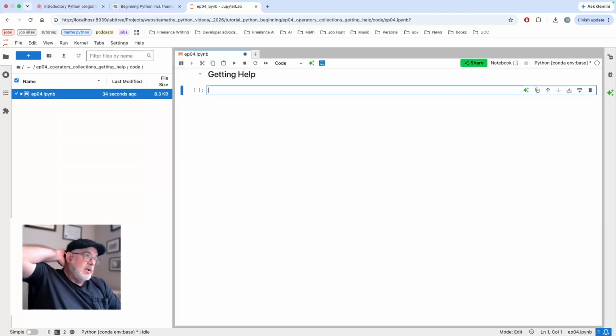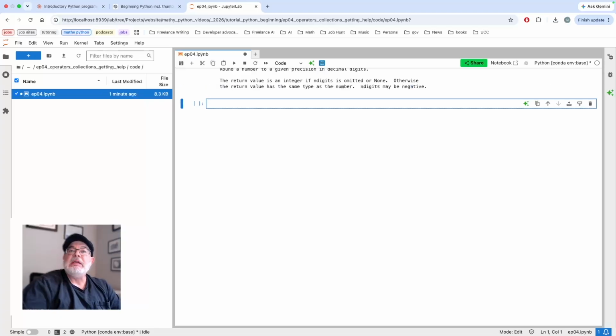Okay, getting help. So there are ways to get documentation without leaving Jupyter. So you don't have to Google. We'll end up Googling a lot anyway, or asking ChatGPT or Claude or something like that. One way to do this is help, and then whatever word you want help on inside of the parentheses.